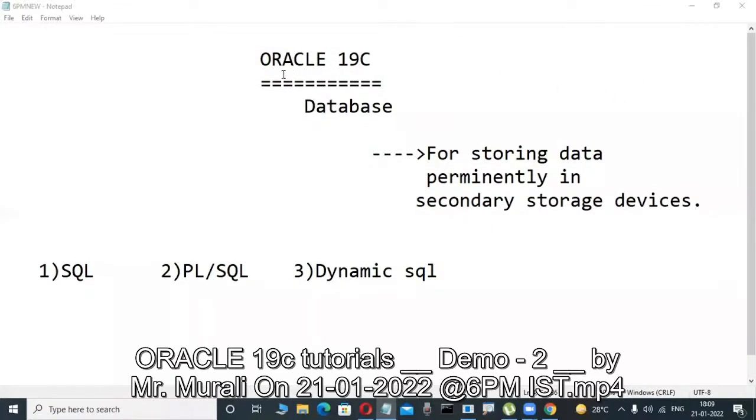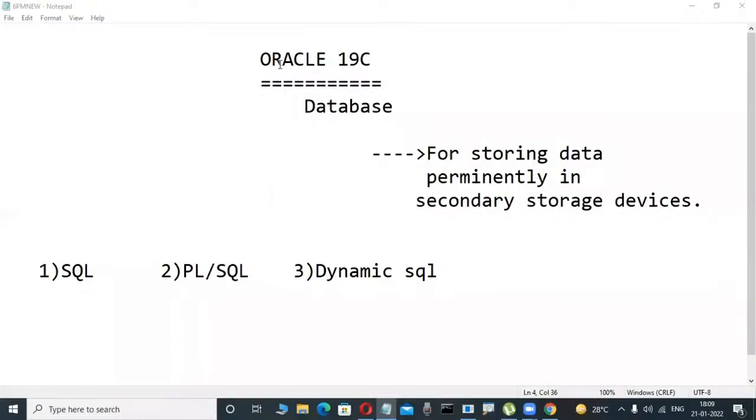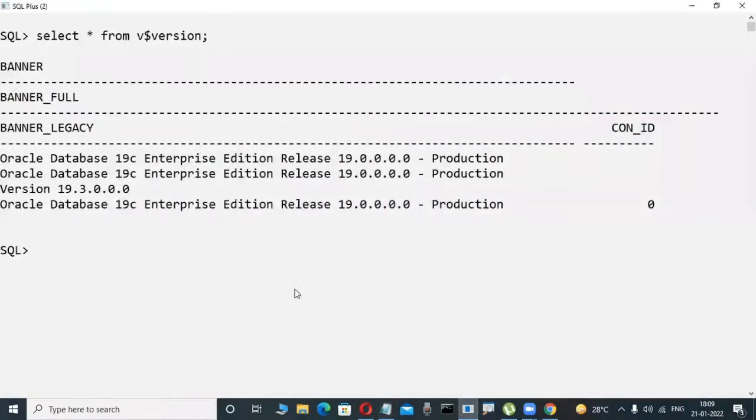These are demo classes, not actual sessions. Just for the purpose of an idea, some concepts, I'm telling only those things. Maybe one or two days, or two or three days, that's enough. Anybody who did not attend yesterday's class, not a problem. Just observe it. What I am telling you about yesterday is a small concept.